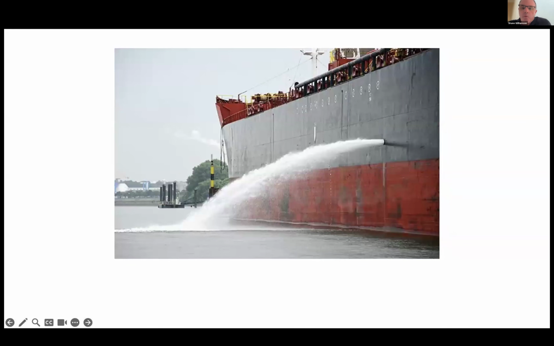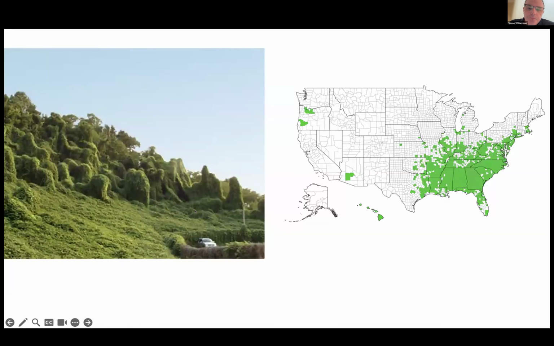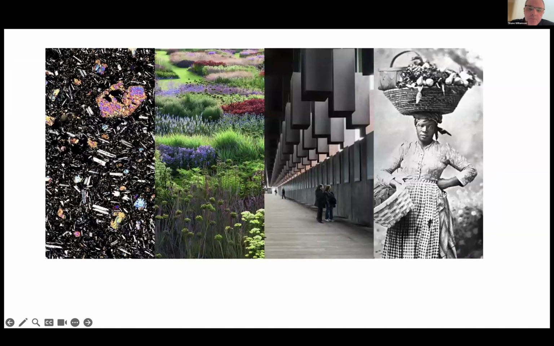As time passed, ships that once held stone ballast began to carry ballast water, and with it, a tide of uninvited organisms, including Asian green mussels. On land, kudzu, Chinese tallow, and dozens of other introduced species have rewritten the region's ecology. A recent study found that a third of all plant species growing at the port terminal in Savannah are non-native. This studio will visit Savannah and ask you to design a building that holds all of this at once.